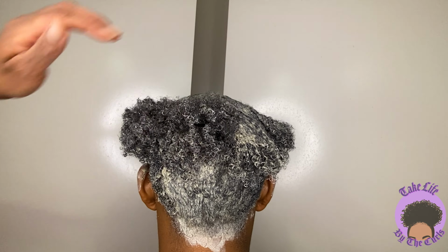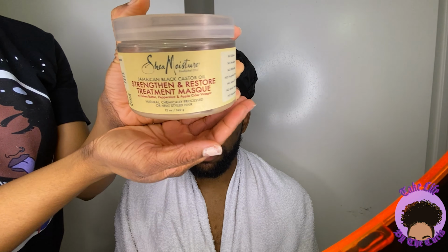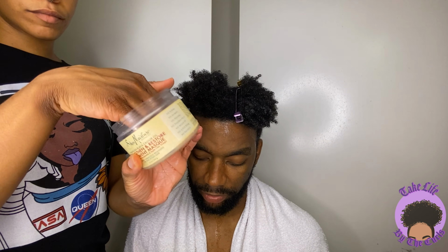All right, so after we rinsed the mask out, we went in with these two Shea Moisture conditioners. I used the Manuka Honey Deep Conditioner, and then I used the Jamaican Black Castor Oil Deep Conditioner because I had a little bit of both left, and I figure, he gets that royalty treatment, it's his birthday. So I'm starting off using the JBCO deep conditioner first. I'm not getting a whole bunch of it because his hair is very wet, which is good.